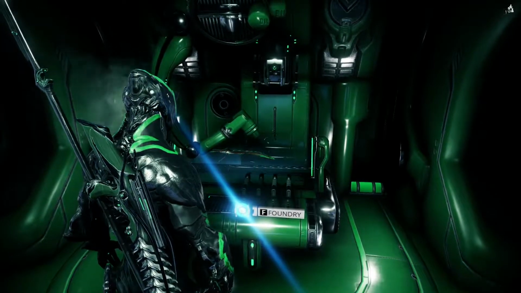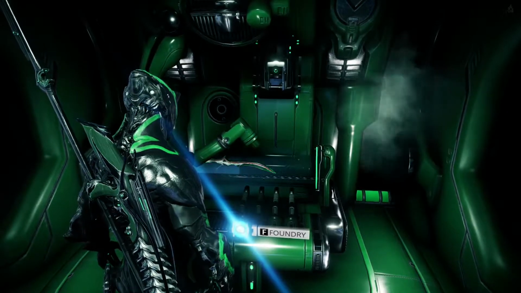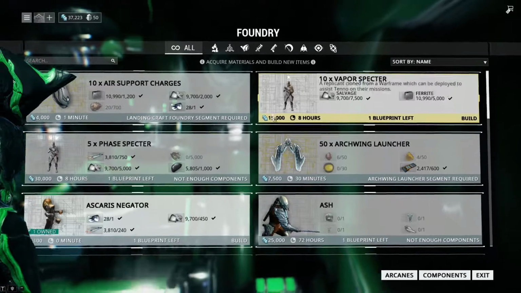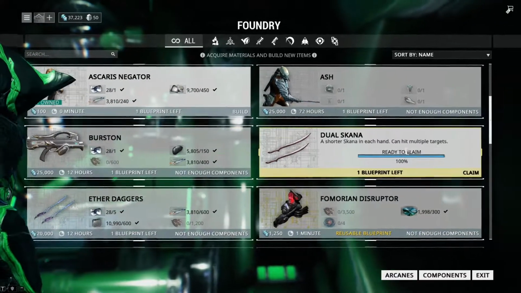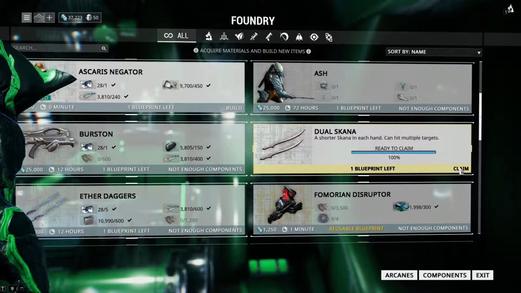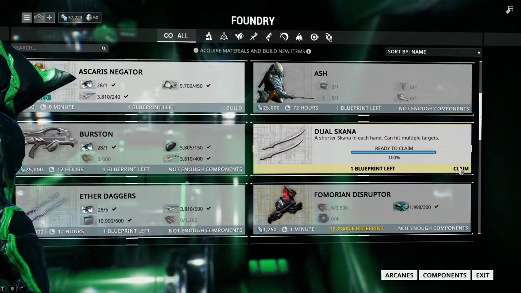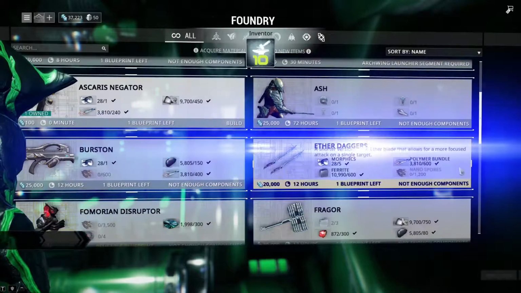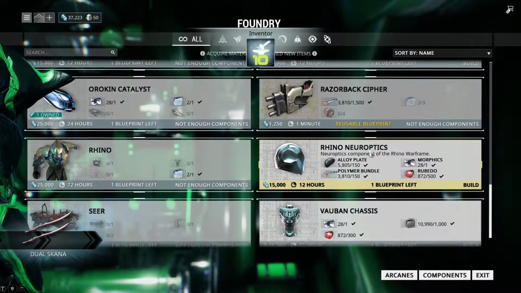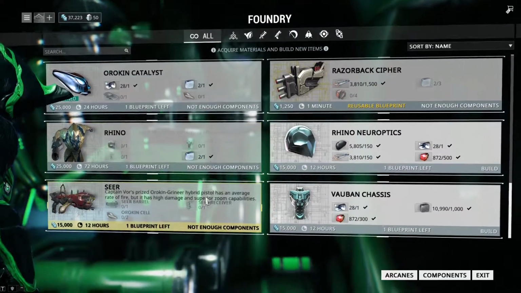So I'm just going to head down to the foundry here. As you can see, I'm right in front of it. That thing right there, I believe, is ready. The Dual Skana can hit multiple targets, a shorter Skana in each hand. So I'm going to grab that. Beautiful. And we're going to give it a crack, see what it's like to use.